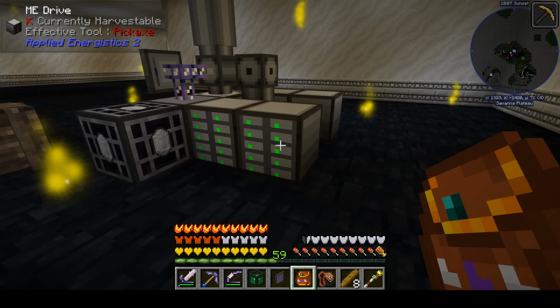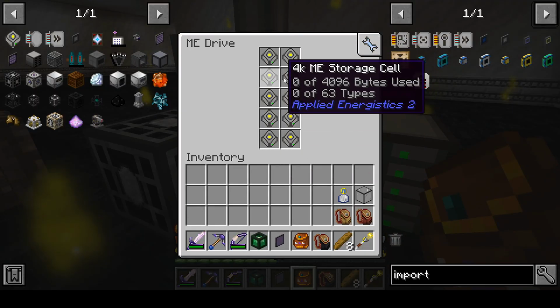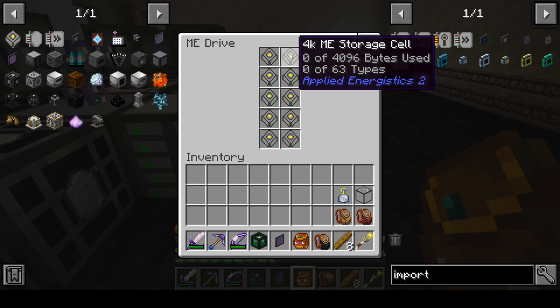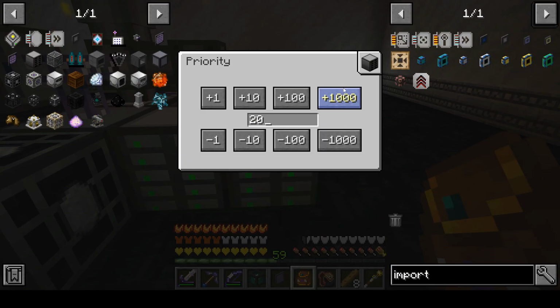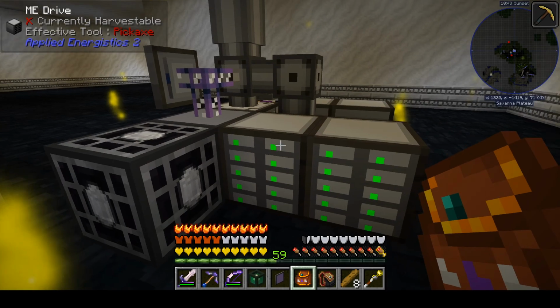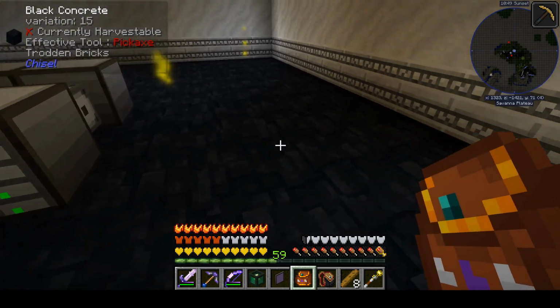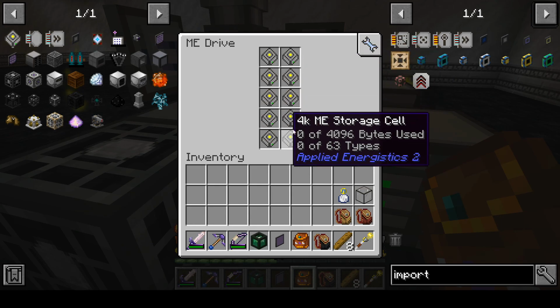Yeah, I got 4 drives. I don't have enough Certus quartz to fill all 4 yet, but if we look here, where did this start? All right. Oh, that's right. I messed up my priorities. Not that it matters that much, but to keep an eye on storage, I usually start at 0 and then go minus 10, minus 20, minus 30, minus 40 as I use them up, just to sort of know where things are going to be plopping. And I've messed that up a little, but it doesn't matter.